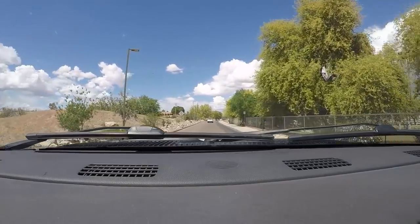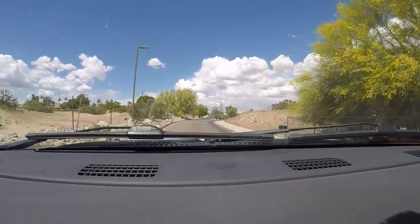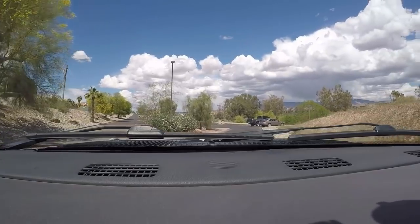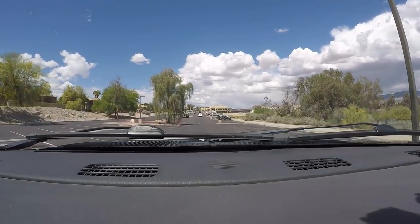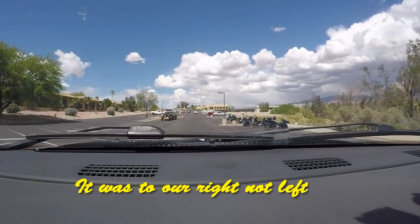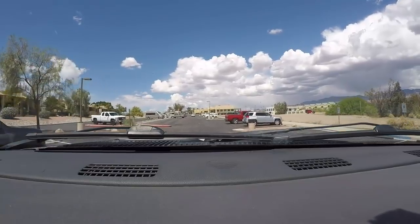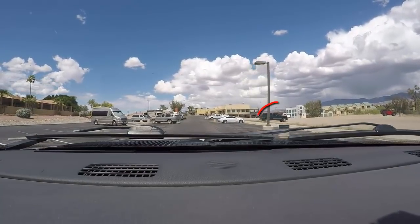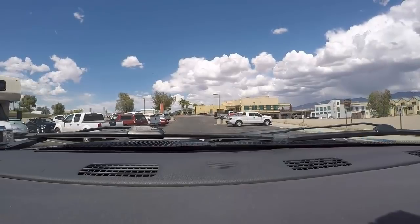We want to show you how to get down to that park we were just at — London Bridge Beach, I think is the name of it. When you turn off here, you can see the London Bridge we just crossed a while ago. Pull off into this parking lot and then just go straight back. We stopped here to begin with thinking it was to our right — it was not. There's London Bridge — you can see it over to your right. We're going to walk up on it again. Just go the opposite direction if you're looking for that beach — it's a nice beach. Grab your picnic lunch and go down there. It's right on Sir Peter Studd Street.